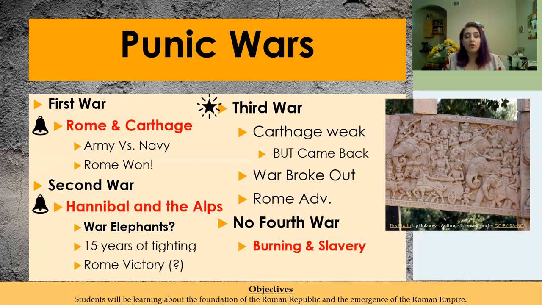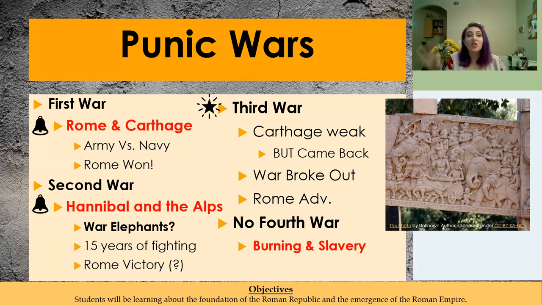And so Hannibal took, I think it was 50 or 60,000 soldiers, and instead of trying to hit them with their navy, he went around and went up the Alps, which are these huge mountains, and basically said, we're going to go through the Alps, and we're going to take war elephants, and soldiers and infantry and horses and all of these men, and we're going to go over these winter Alps, taking 2 weeks. Hundreds and thousands of soldiers are going to die, but they made it into Rome completely by surprise and decimated.